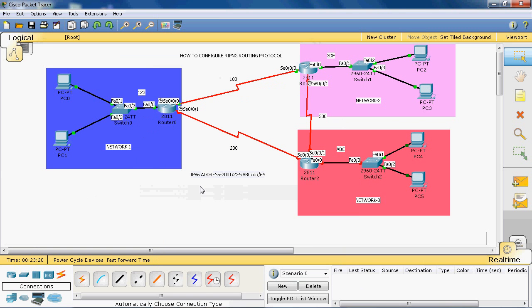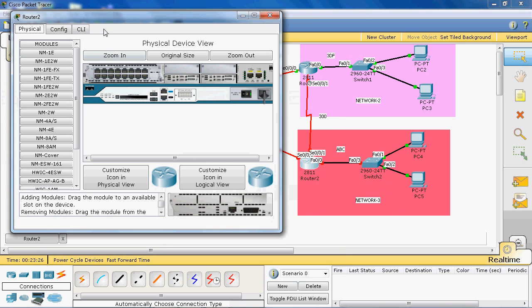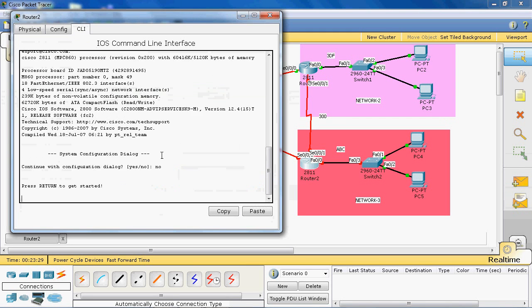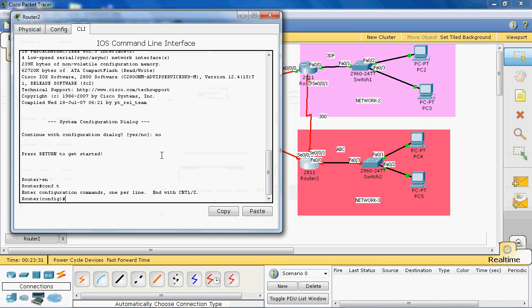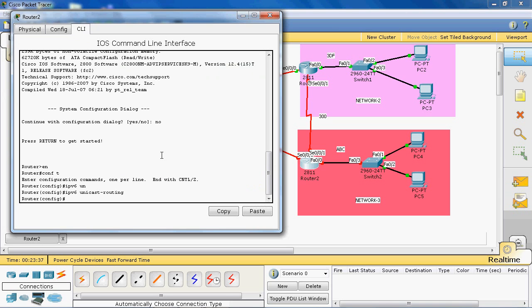Okay, in router 1 also we can assign the IP version 6 address to LAN network and WAN network. Now we can assign the IP version 6 address to the network 3. We can go to the R2 router. Enable. We can go to the global mode. In global mode we can give ipv6 unicast-routing. It forwards the IP version 6 traffic. Otherwise it cannot forward IP version 6 traffic.